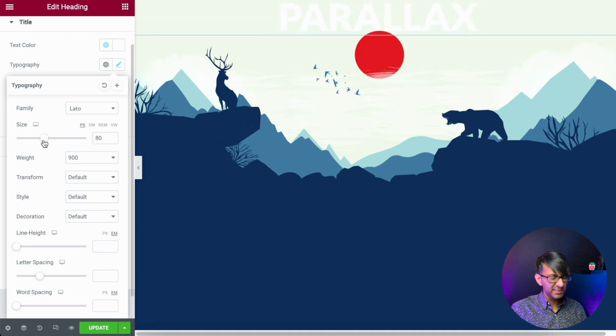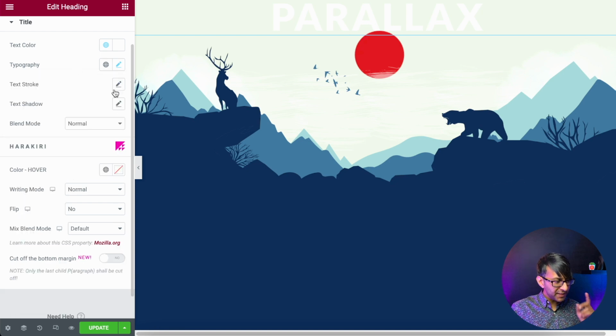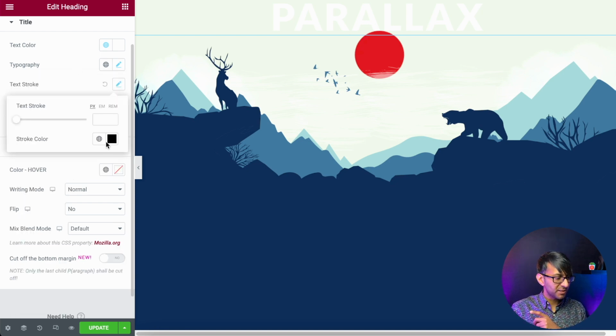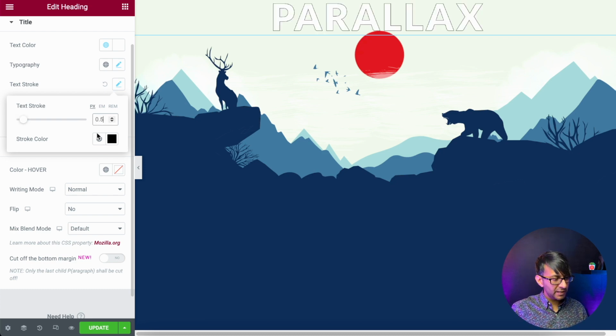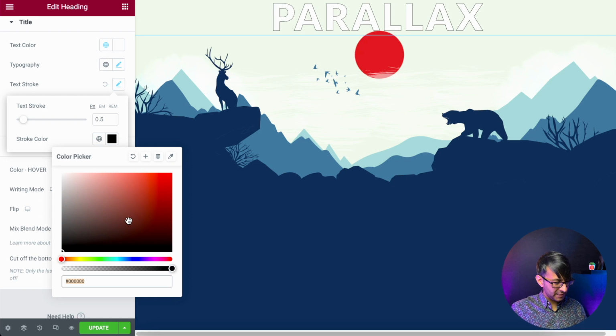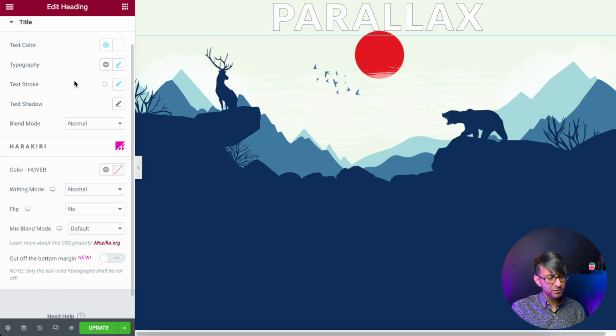We'll go with about 80. You know, you would obviously use REM. I'm just doing this really quickly. I'm going to space out the lettering as well, just a little bit like that. I think this could do with some text stroke. I don't know about you, but I think it definitely could do with just a tiny bit of text stroke there. I'm going to go with a 0.5 and I'm going to give it that same color, the blue color I had before. So it's just noticeable like that. You could make it transparent. You could do whatever you want with it.